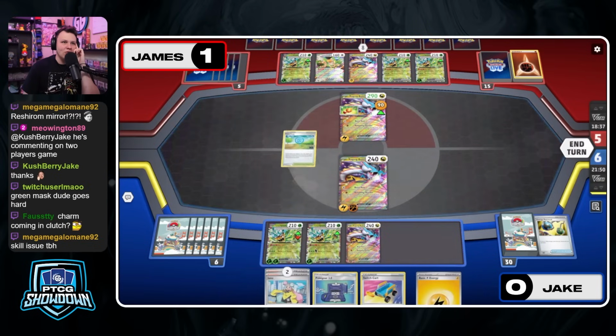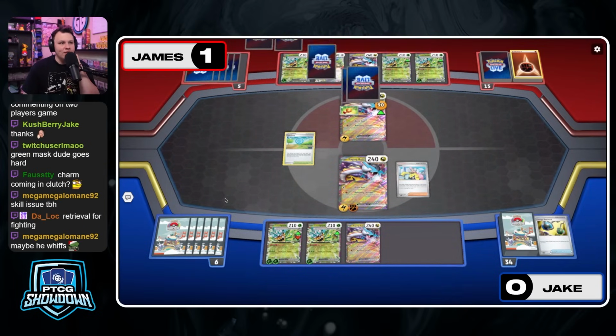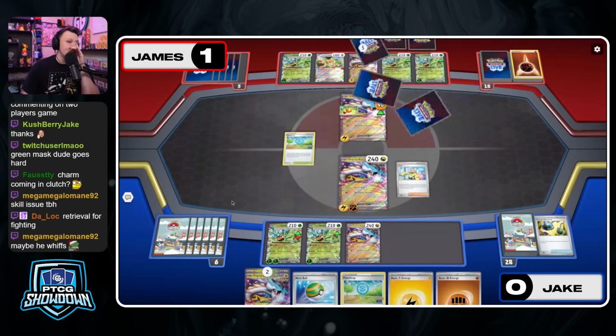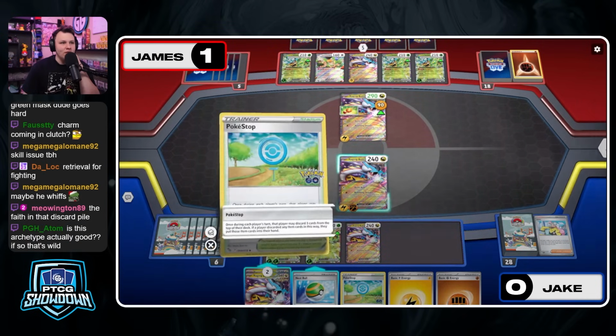There's the attach. Gonna throw out the Pokestop. And then just go with the Iono. Okay. Not even check the Pokegear for the potential Sada. Just going for that raw attach. Ooh, this hand is not great from Jake. If James has a follow-up KO here, things could start to look pretty rough.